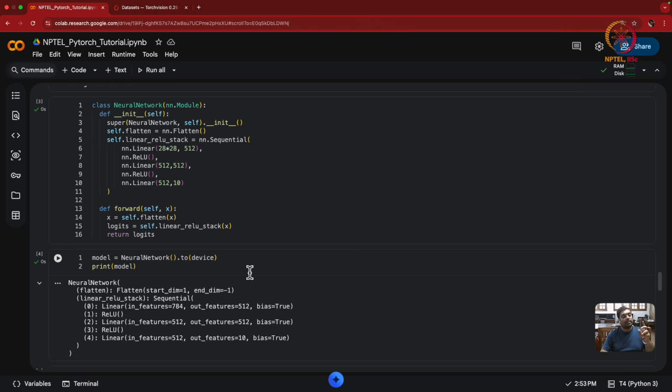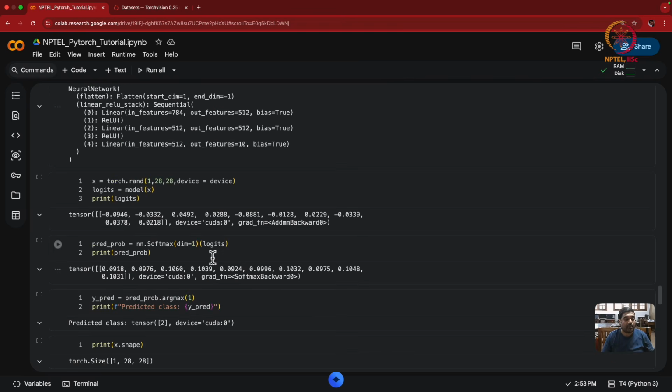Whether you have batch 32 or batch 64, the same network will work, because batch is another dimension. Whenever you put all of them together, you have 128, and then 128, 28, 28 will be the size of your data. Okay, so now we have all these things in hand.